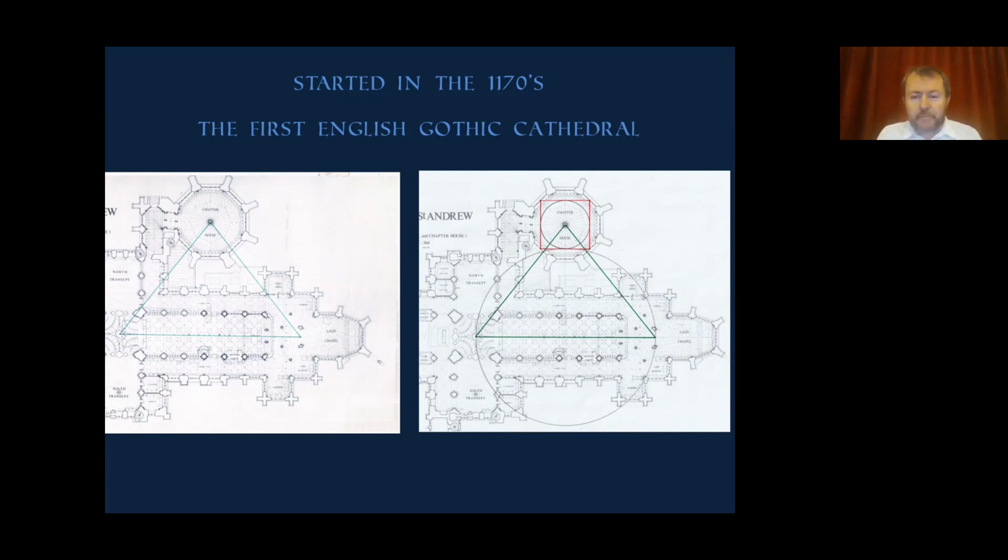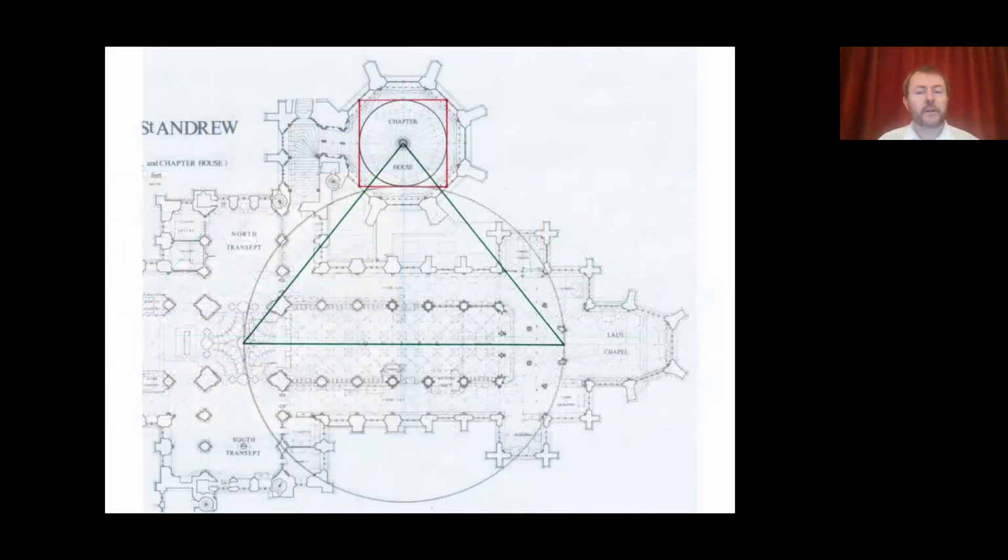Now, I wondered if this might be a random coincidence. So I started looking at various other cathedrals which had the same sort of layout. Now, one more thing just to say about this is that the choir is the same size and dimensions as the Temple of Solomon. I'll have to talk about that in another talk sometime because that comes in more with the golden ratio geometry. But just to say from the beginning that the Temple of Solomon in Christian terms is, of course, the central place on earth. And of course, it's a place associated with wisdom because of the wise King Solomon. So this is the beginning of the journey of ascent. This is the central place on earth, which of course the Temple of Solomon is in the Jewish tradition.